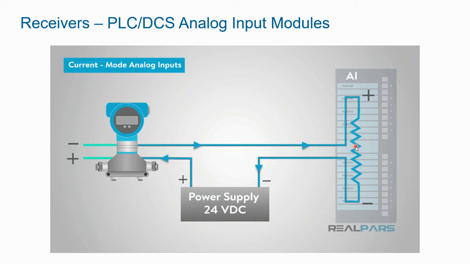So the A to D converter is like a little chip on the card, and it can detect the current, and it basically takes the current value, and again it knows that there's a high and a low end to it. It knows it's going to be a 4 to 20 milliamp signal coming to it. So 4 milliamps would be the low end of the scale, and 20 milliamps would be the high end of the scale. And then it basically says, okay, if you're 13.65 milliamps, then it'll get converted into an actual digital number inside the PLC.